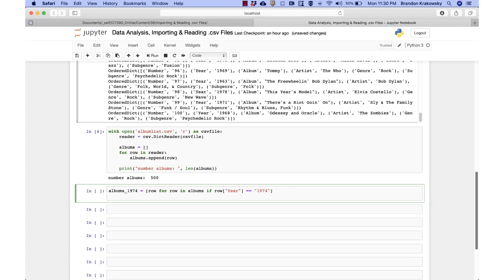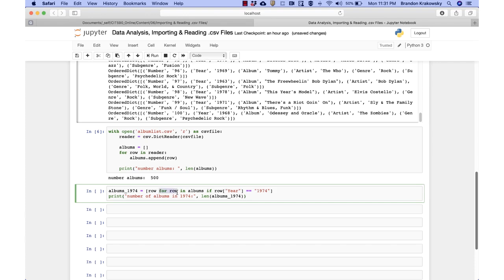And then we'll print the length of that list. So we'll say number of albums in 1974 will be the length of albums_1974, which is our new variable storing our new list.